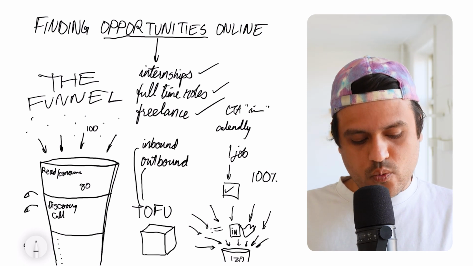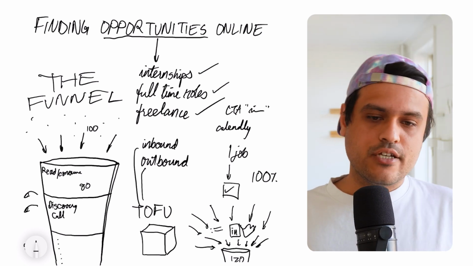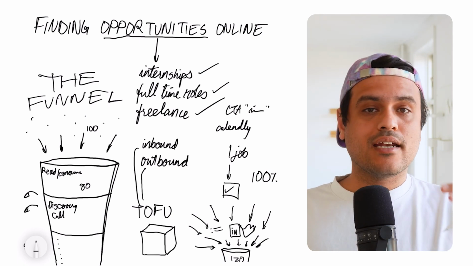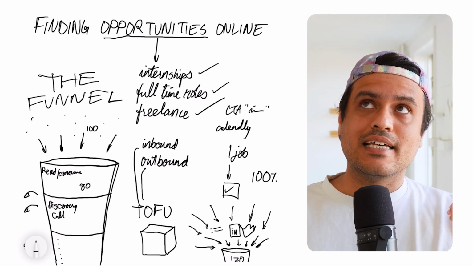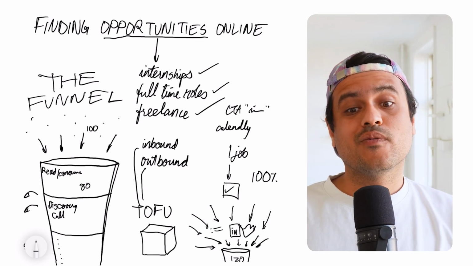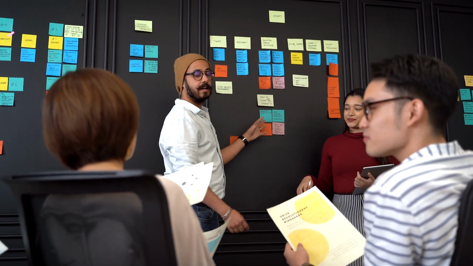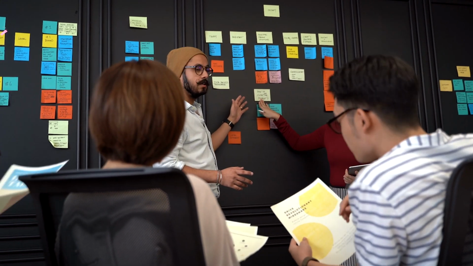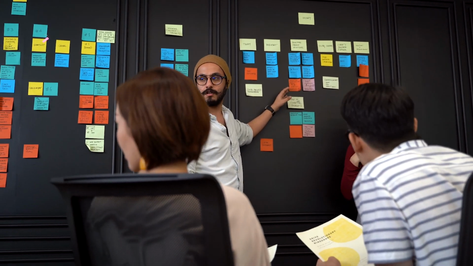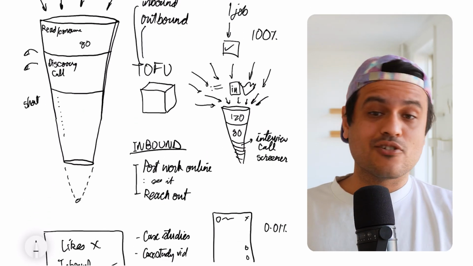So one thing that you will definitely notice happens is you might get some inbound, or you might convert some of these, but then it's not a full-time job that they offer you. It's more of a project, right? Which basically makes it freelance. They say, there's a project I want to work on. I'm not ready to hire a full-time designer, which is 12 months in a year I need design work, but there's a project that I need, right? Overall, the process looks pretty similar.